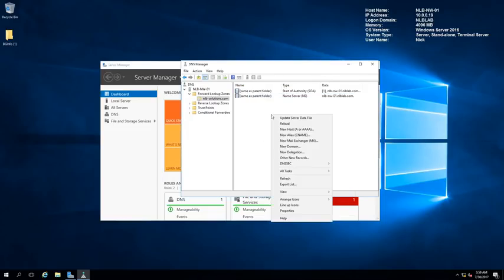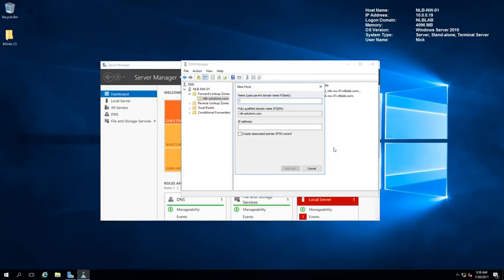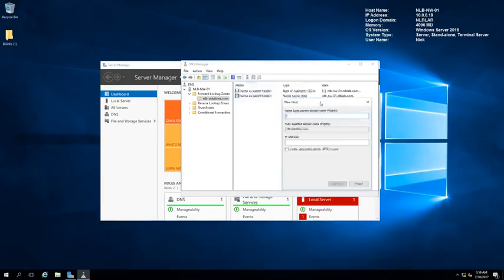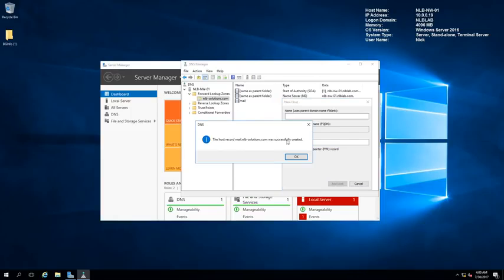Other records that you can configure are, you can see right here, you can create a host A record or quad A record for IPv6. So let us create a host record. For example, I want to create mail.nlbsolutions.com, and this is going to be my mail server, which does not exist, but I'm going to just add it as a test, and I can just add the record, and it's configured the record in here.